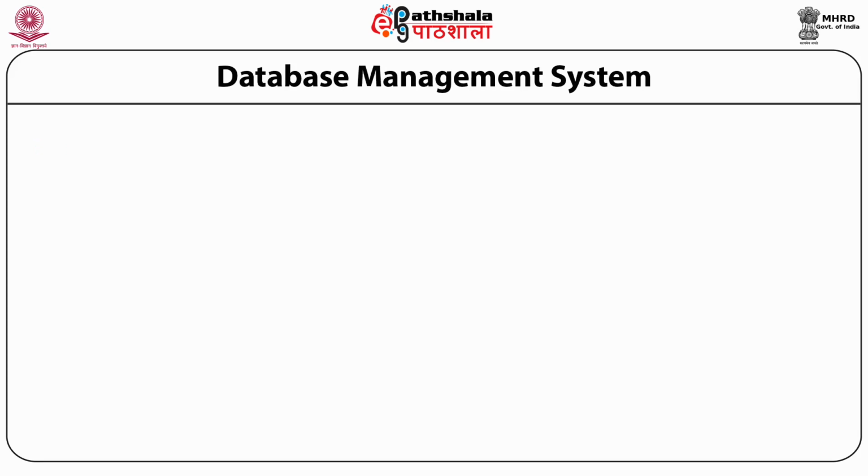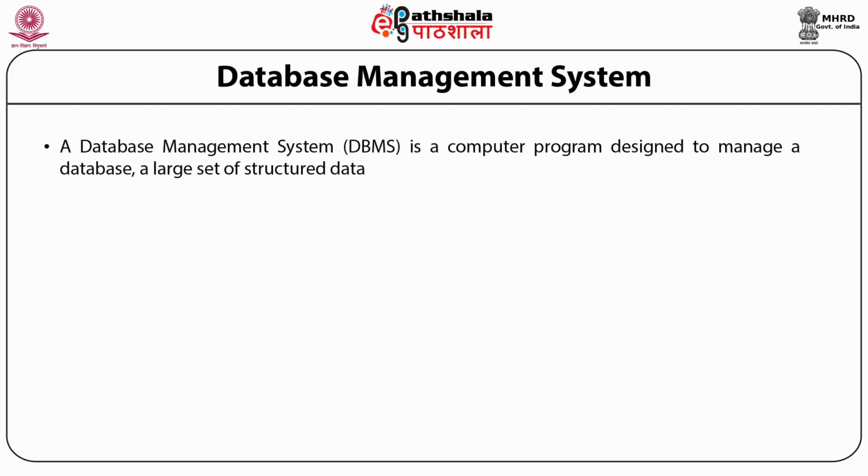Now let us see what is a database management system. Database management system is actually an application software which we use in our computer. A database management system, if you see, it is a computer program which is designed to manage your data in the computer. What actually it does is, it stores your information in a structured format so that you can easily read and retrieve your data from a database management system.